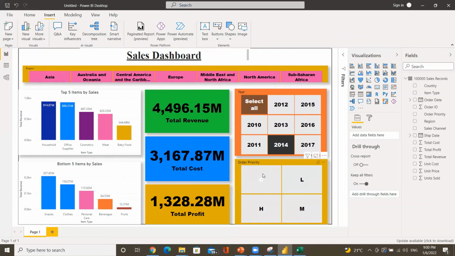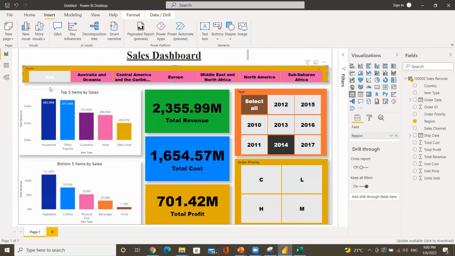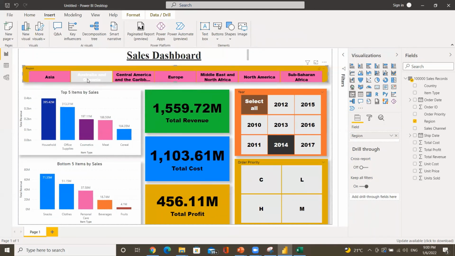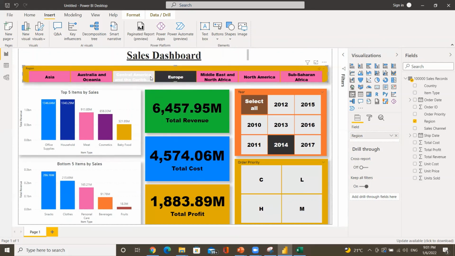If I want to select only Asia country, then I need to just select the Asia country and I can find the only Asia related sales. If I want to select only Australia, then I can find the Australia related sales easily, and this is how we need to select. If I want two countries, Central America and Europe, I just need to click on control and select that one also. So now both are selected. So this is data related to both the countries.